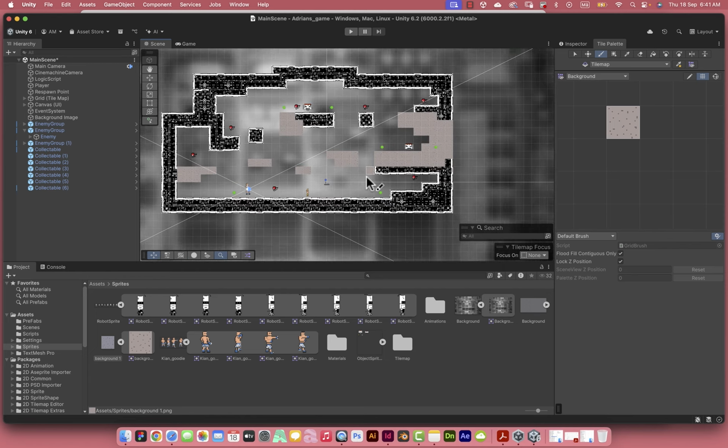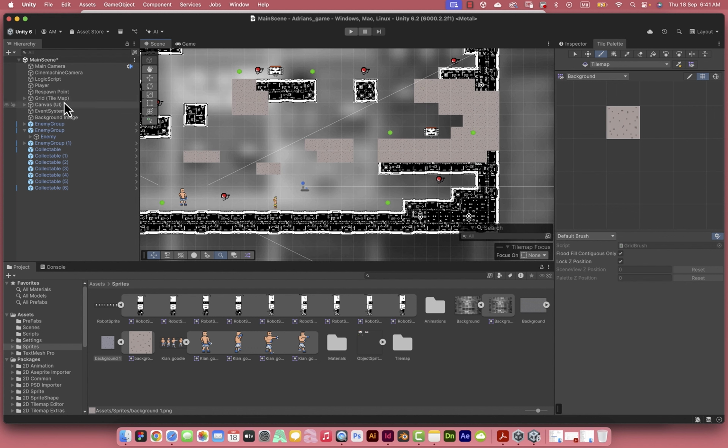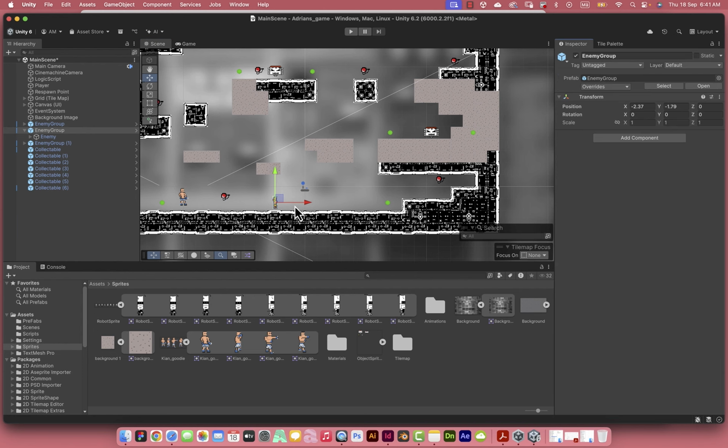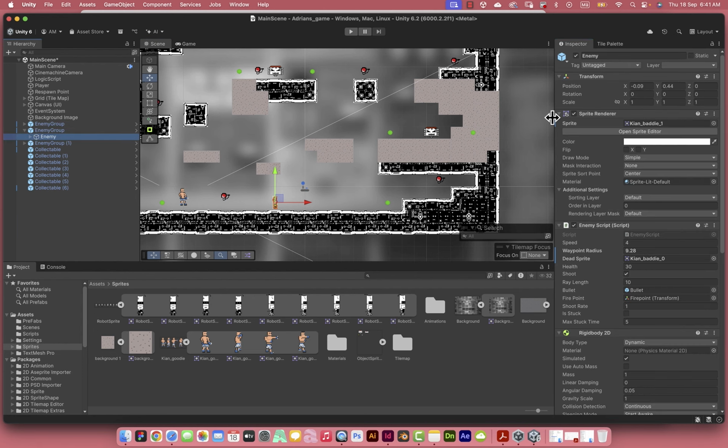Now let's have a look at this. So a few bits and pieces. What you'll notice with the enemy is that I've changed that one, but I need to go and change the others. You'll see the different groups. If I want to change them, I need to do the same sort of thing. And if I've got this guy here, click on the enemy, I'm going to make him a bit bigger, maybe slightly more daunting. Okay, let's have a look.